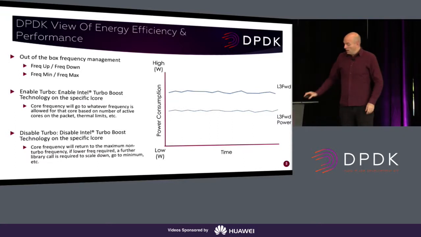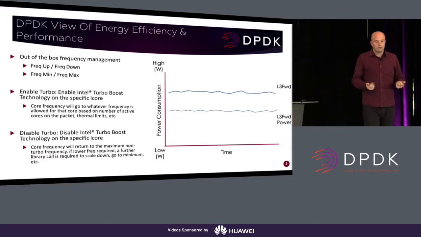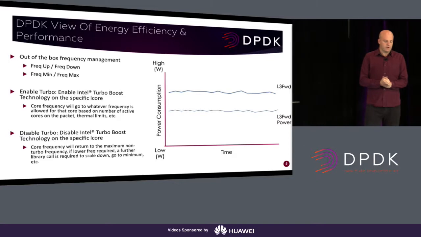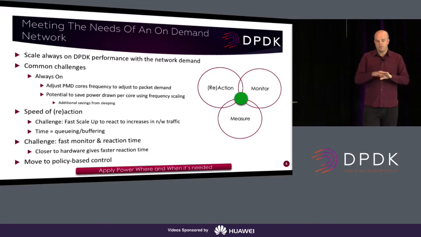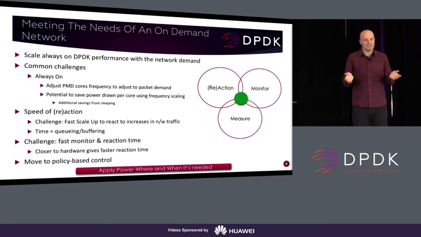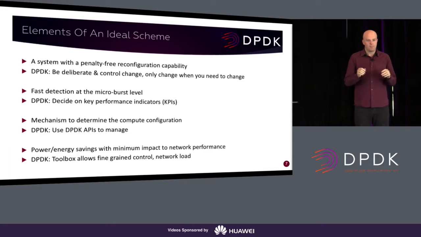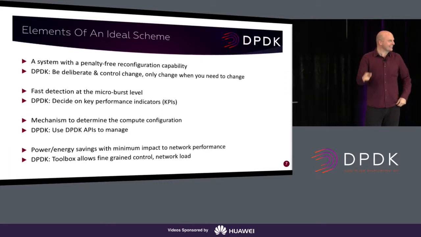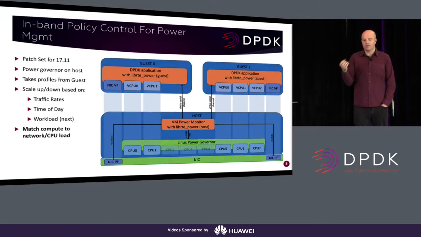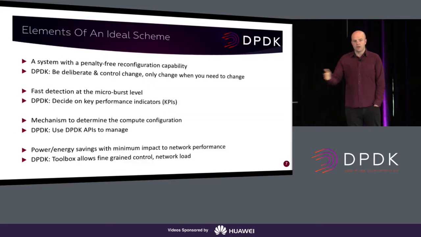Now, once you start looking at what we have today from a DPDK point of view, we've got the ability to manage frequency. In DPDK today, we've got the ability to match the frequency up and down. What we've added is the ability to allow platform capabilities like Turbo Boost. So what we can do is increase the frequency.